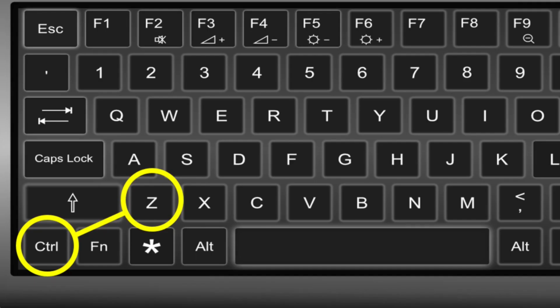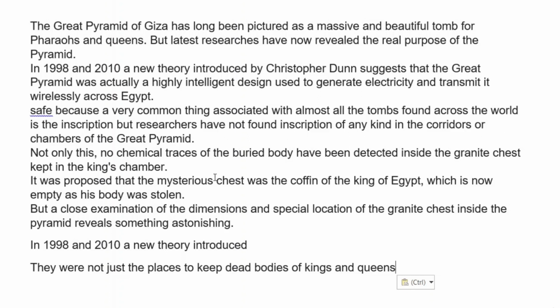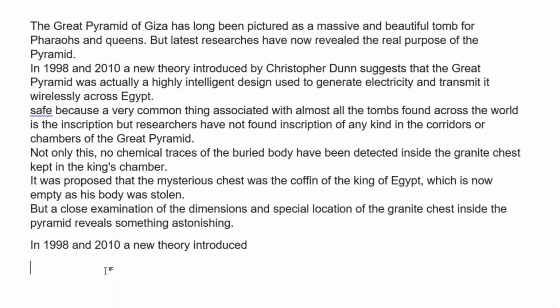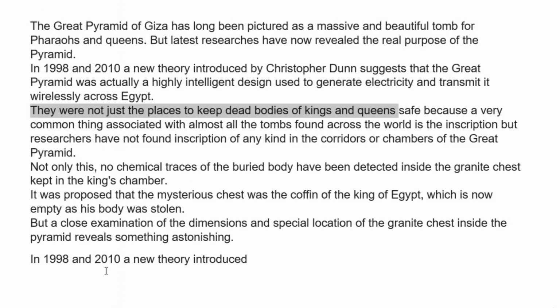Now comes another very useful shortcut key. It is called Ctrl+Z. The function of the Ctrl+Z key is to undo the last action. Suppose I did some actions on this text and I want to undo this, so I can press Ctrl+Z. The action will be undone. My last action was that I pasted this text from here, so this will be undone. Pressing Ctrl key and Z key, this part has been removed. If I keep on pressing Ctrl+Z, you will see it has reversed the actions.